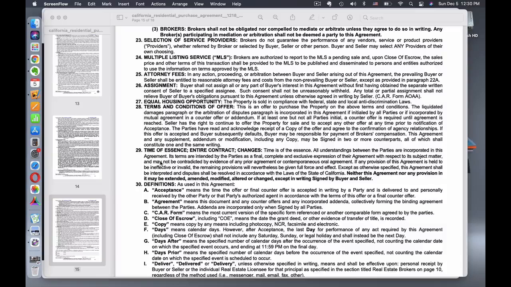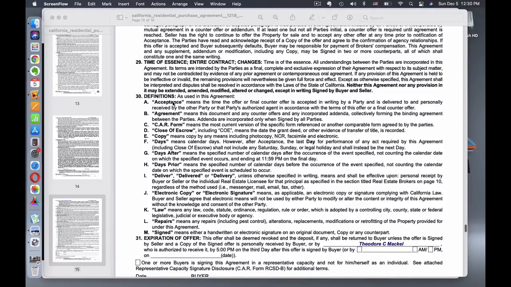All of us, we're on top of this, and we've got a great transaction coordinator to keep everything moving in line and on time. Here are some basic definitions, if you needed more clarification, whether it's acceptance, days after, days prior. Sometimes these come up when the notice to perform is being issued, so everyone knows exactly how a 3 days after gets calculated. We come here and look at the definitions.